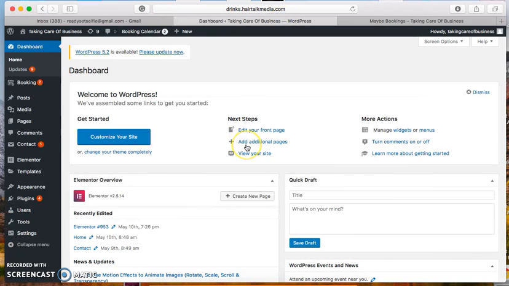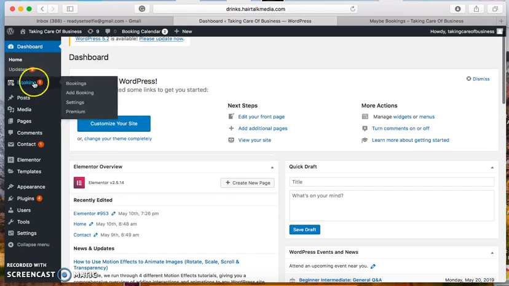Perfect. So now we're on your back end, at the dashboard. Every time you log in, you'll always want to look right here. This is your key thing. It shows you how many bookings need to be answered, not how many you have already. You can have 14 bookings, but it's still not going to say 14. If there are 5 new bookings and you have 14 already scheduled, it's going to say 5 right here, because those are the 5 new ones.